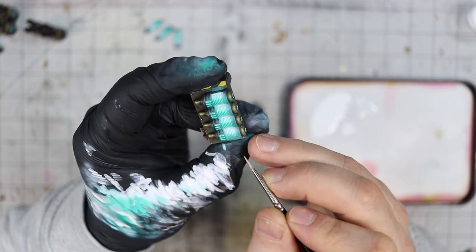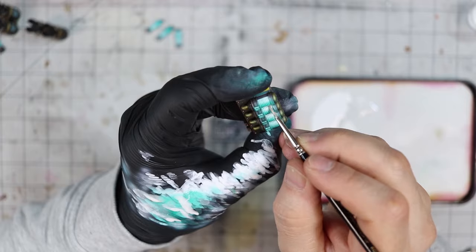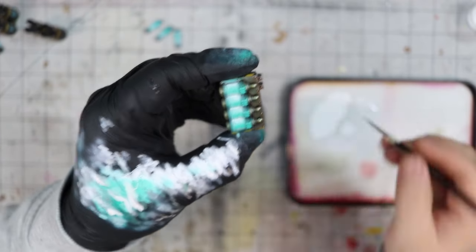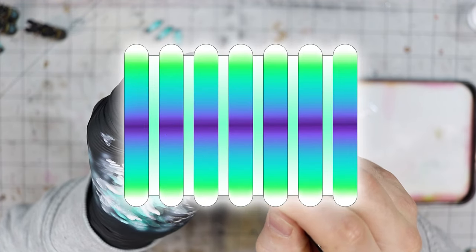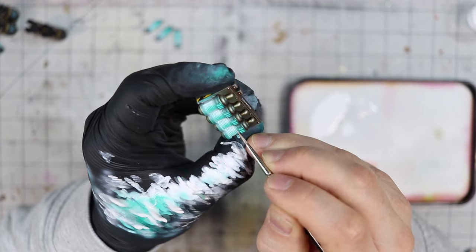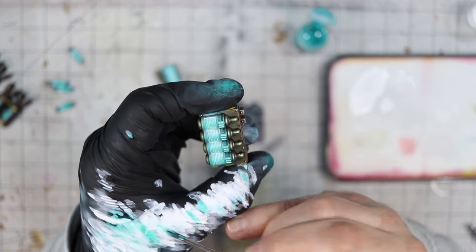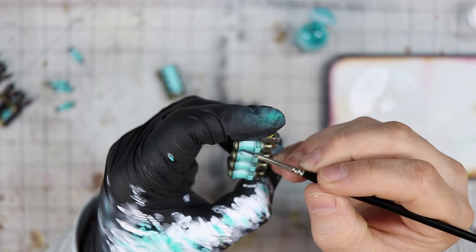At every stage, we're looking to reinforce and increase the colour and brightness contrast between the pure white recesses and the other higher, cooler surfaces. This stark contrast is what really sells the effect towards the end. Here's an example of what we're aiming for. Lots of contrast, not just from dark to light, but also in colour. So with that in mind, I go back to the Aethermatic Blue, this time straight from the pot, using the edge of my brush to catch the raised coils.